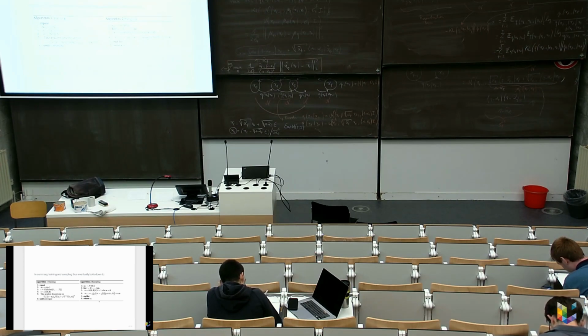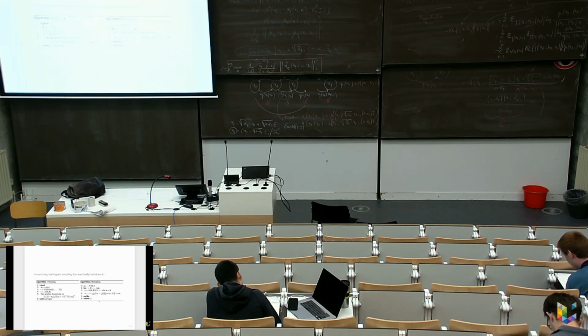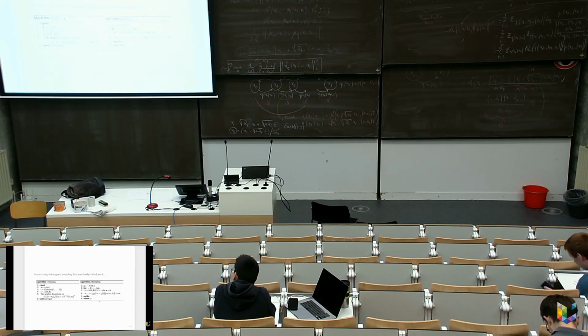There are, of course, many other variations of these things, but they go beyond the scope of this lecture. Then you sample some epsilon noise from a standard normal distribution, which you use to construct xt given x0, and this is the first argument of the epsilon function. It's the construction of xt. And then you take a gradient step in the direction given by the squared error, the L2 norm between the noise epsilon that you've used and the one that you guess from the noisy piece of data. And then you repeat that until you have converged.